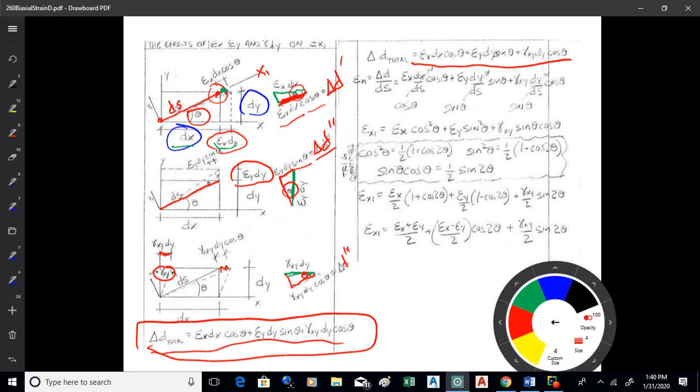On which one? Gamma xy dy? Okay, what's happening here is I'm applying a shear strain right there in that lower left-hand corner. That's going to cause an angular change, and that's going to rotate that line. So I'm going to end up with a little delta here as that thing kicks over, a little delta right there. That's going to cause the same delta right here, and then I'm going to extend this dash line, and between that delta in green on the top and that dashed line extension right there, that's where that triangle is coming from. Now, it's not perfect, but it's in the ballpark is what we're doing.